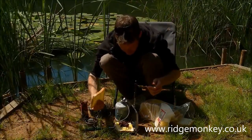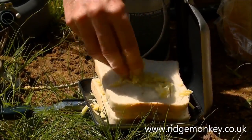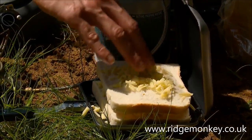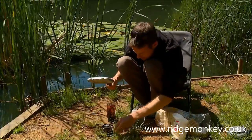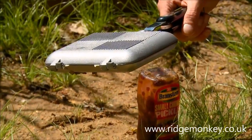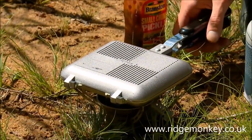Now, that's ready to go, so we'll slap one on top of there, a little sprinkling of cheese on the outside, and obviously that gives you that lovely, crispy, cheesy edge. Beautiful. Right, so just clip this into place, and then pop the cooker on a very low heat, as low as you can get it really, and we'll rest that on top of there.